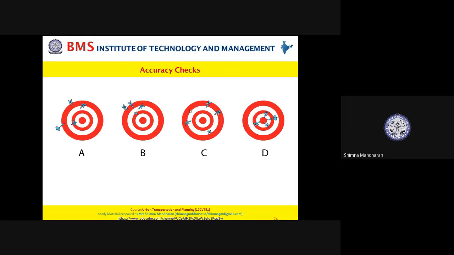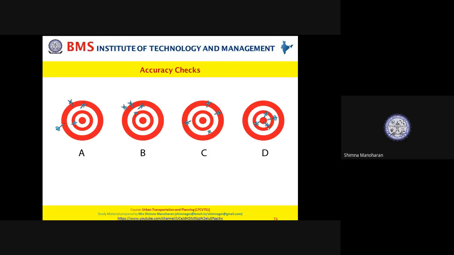What about C? Highly accurate but less precise. Yeah, it is accurate. Why? Because all the four are at the same distance from the bull's eye, right? So here you can again ask, but here see, one dart is at some distance, the second dart is at some distance, the third is again at some distance, and the fourth is again at some other distance from the bull's eye. Accurate but not precise, ma'am. Yes, it is accurate but not precise. Why is it accurate? Because in all four attempts the person was somewhat close to the bull's eye, right? So this is accurate. It's almost at the same distance, but it's not precise. If it is precise, all the 4 points should be more or less in the same area.